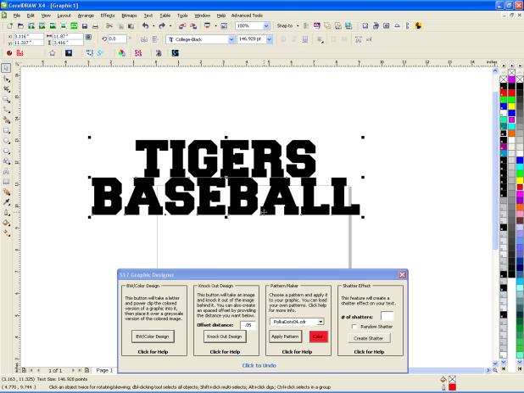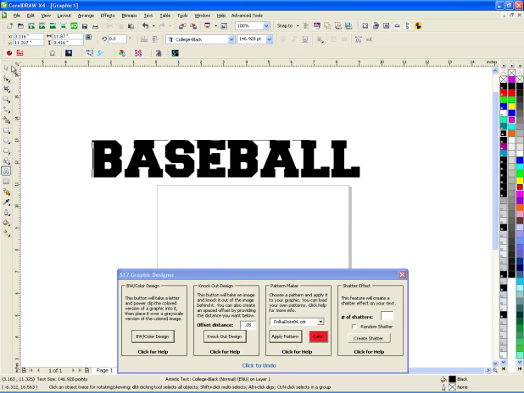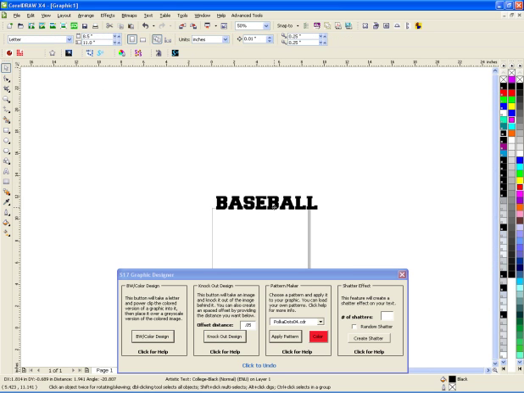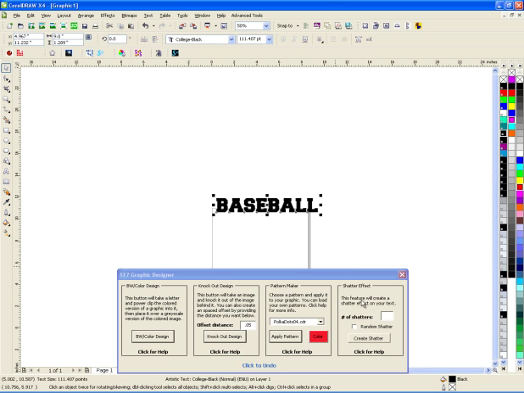The last thing is nothing real exciting, but people have asked about a shatter effect a while back. And what I decided to do is see if I can automate that too. So what you do is on this last part, you put the number of shatters you want. So if you want 10 or 15, you can put that number in there. And then what this does is this will randomize how big the shatter is. So for example, if you don't put random, it'll make them all the same size.